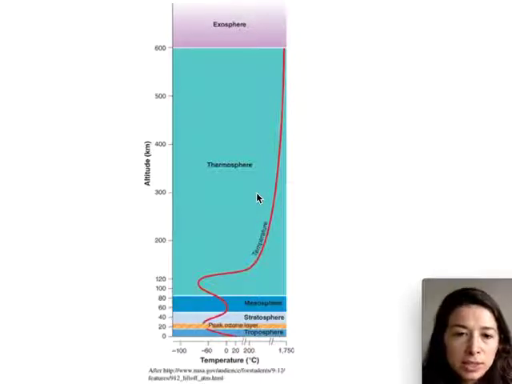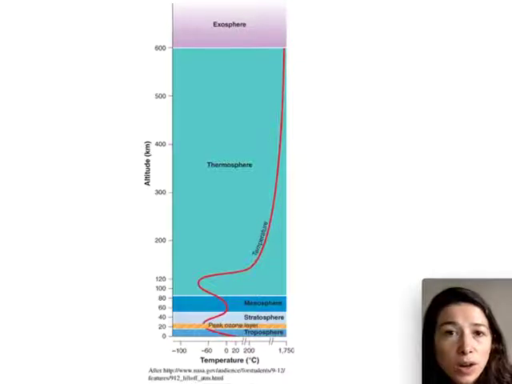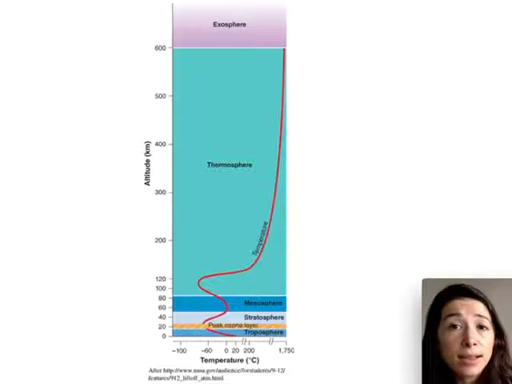So the ozone layer is right above our troposphere, down here. And you can see it's about 20 miles above where you're standing right now. And it's a very important layer in preventing an excessive amount of UV light from hitting Earth. So that is an important element to our health and safety. Having too much UV is bad for you and damages your DNA and can cause a lot of negative things to you and other organisms.